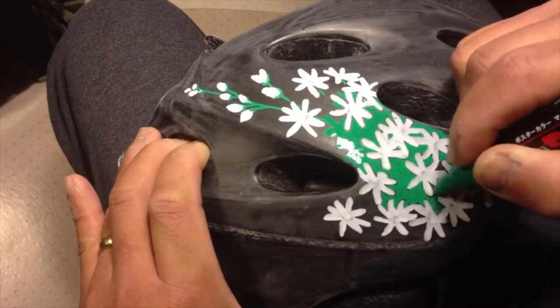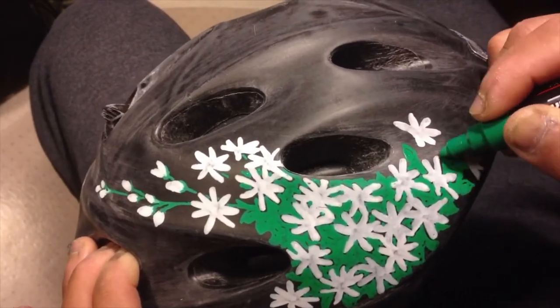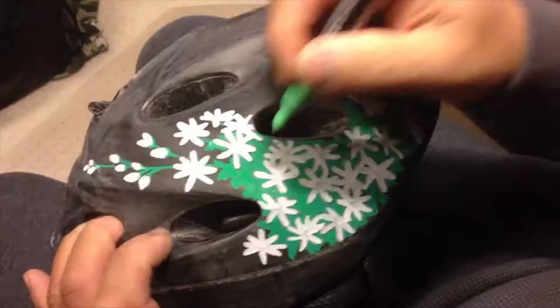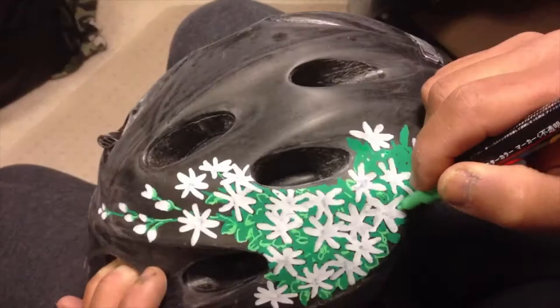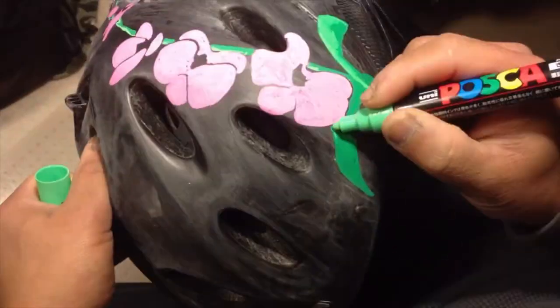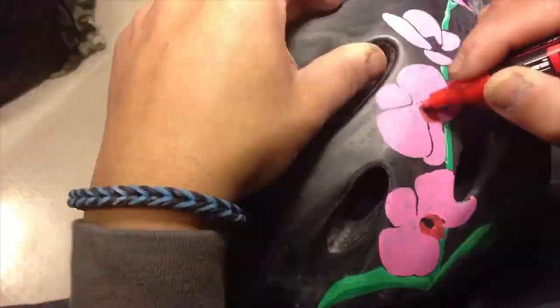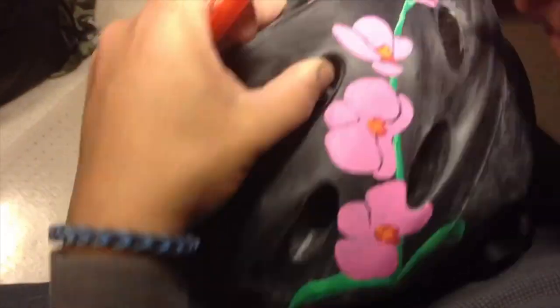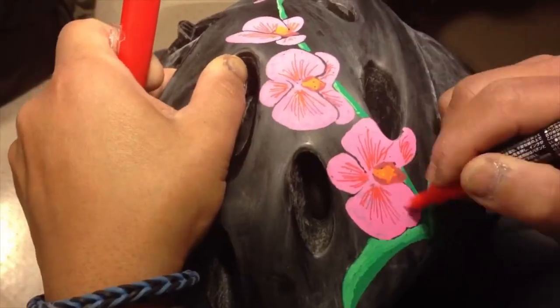Anyway, first thing I did was to sand off the helmet with 180 grit or 220 grit sandpaper, just to give the Posca paint markers a good surface to adhere to. I just did this without really pre-drawing, sketching the flowers. I just went for it with a picture, of course, off the web.